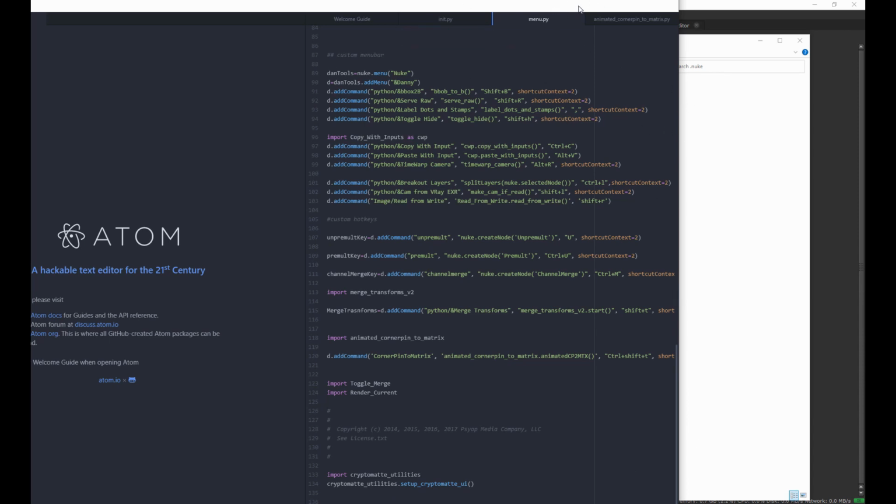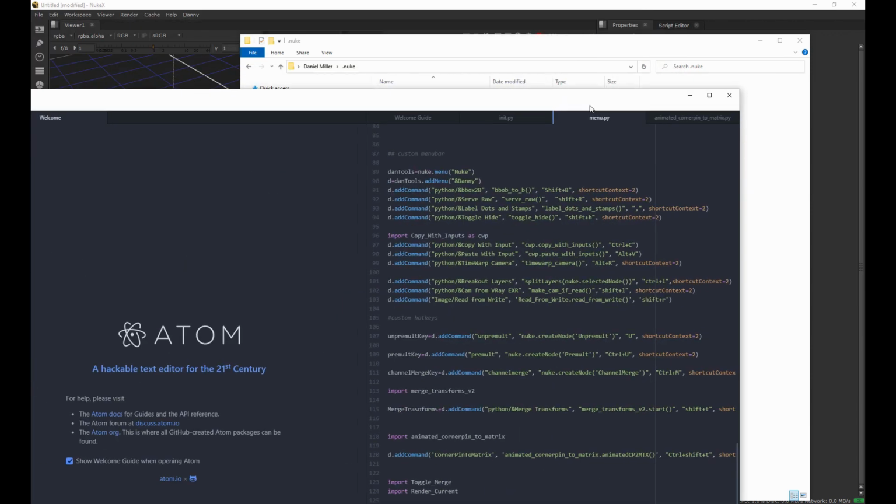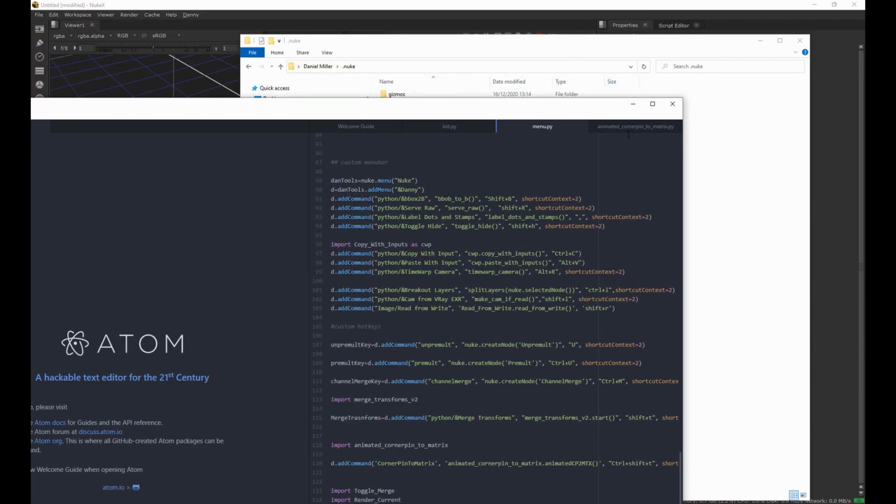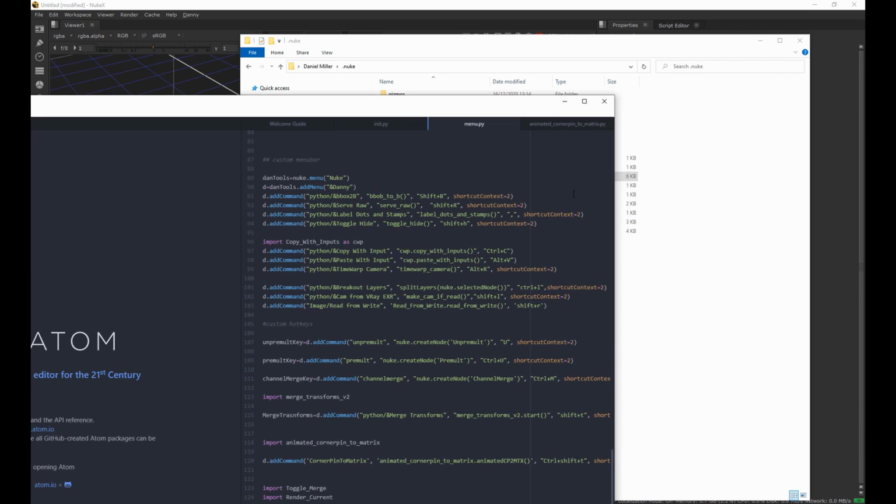I do talk about that on my blog. I have a written tutorial about pretty much all of that stuff, and it's all on my GitHub if you want to just take it, use it and tell me how much you love it or don't, or how much you want to change it. So what we want to do is make this work in the new version of Nuke, which may or may not happen. Let's find out.